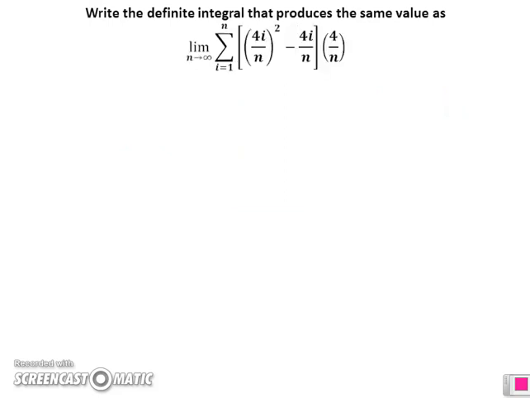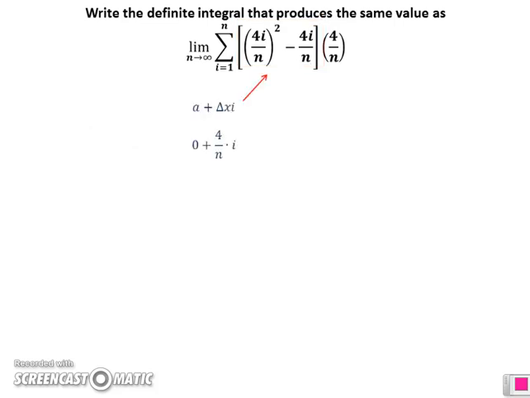Okay, another one. This one has more pieces, but it's the same process. So delta x is the inside here. This piece, the arrow is not pointing to the right thing, it looks like. So the distance between a and b is 4. Look at your f of x function. Now this time there's more than one piece to it. It has a subtraction sign in it. But notice the 4i over n is there twice. So that's the piece that's being plugged in. Big picture, 4i over n is being squared, and then with the other 4i over n, nothing's really happening to it. It's just being subtracted. So it's x squared minus x in this case.